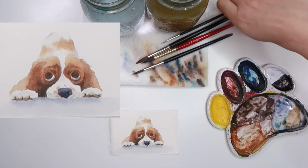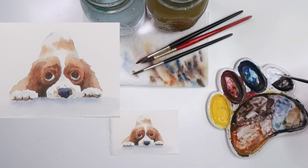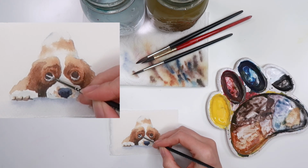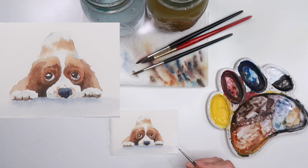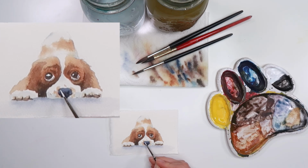I'm going to pop the highlights in now on the eyes and the nose, so dipping into some white. And I'm going to do the highlights a little bit unevenly. I'm going to do a really drastic one on the left and then a smaller one on the right. So a really big one on the left, and I do that with a bit of a squiggle as I go. And then just a little dot on the top left of the right one and a little crescent on the bottom of that, but I don't really love how that looks. It looks like I've cut the pupil off a little bit. A little dab on top of the top left of the nose.